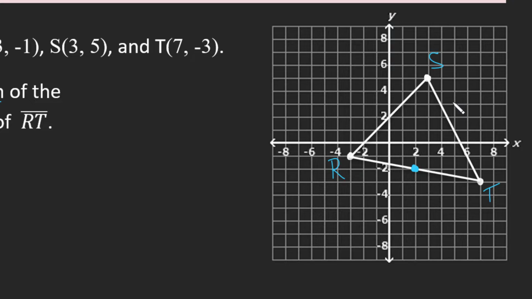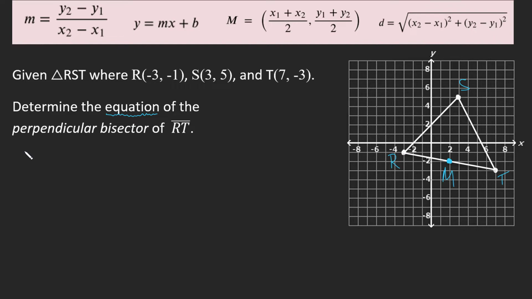So we need to pick some tools from our tool belt. What do we know and what do we need to know? Well, I need this midpoint, that's for sure. So we go ahead and do that. So I'm going to need the midpoint of RT. So I'll add my x's, I'll add my y's, and I'll divide each of those by 2. -3 plus 7 divided by 2 for the x's. -1 plus -3, so I'll just go ahead and subtract 3, divided by 2 for the y values. Okay, so 4 divided by 2 is 2, and -4 divided by 2 is -2. So in fact, I've proven that the midpoint is (2, -2).